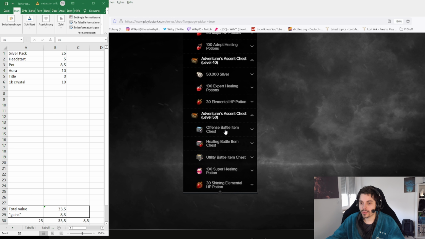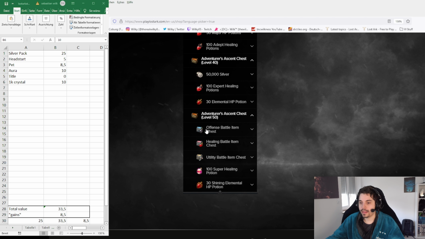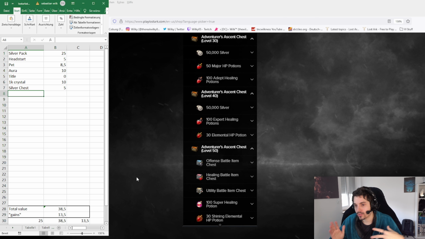And the big chest also comes with another healing item chest, which has a variety of things, battle items that are bombs, and those are other consumables. So I do actually think that the silver chest holds a value of around $5 if you were to translate the gold into crystal exchange.